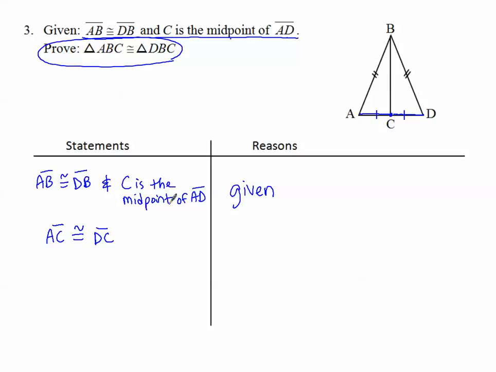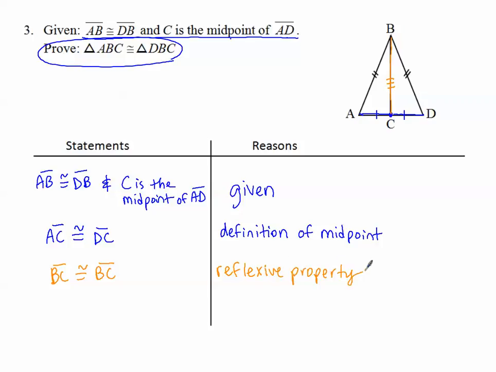Where do you find meanings? In the dictionary, where they give you definitions. The definition of midpoint is that it's a point that divides a segment into 2 congruent segments. What else do we know is true from this picture? How about the shared side? It's congruent to itself. So segment BC is congruent to segment BC, congruent to itself, like looking in a mirror, the reflexive property.